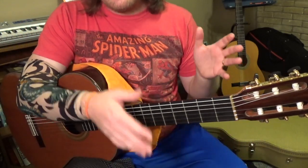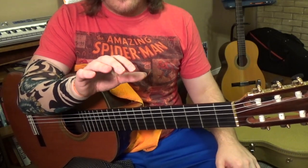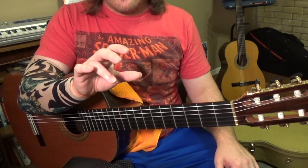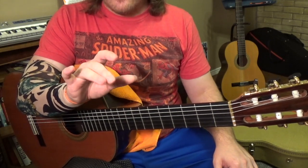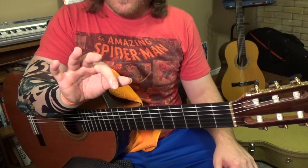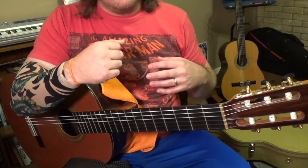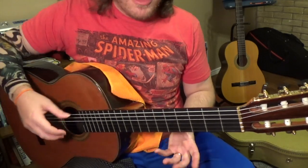It does feel like two different feels to me. Also, the fingering makes it feel like two different feels, because on one beat you're going to play the thumb with a certain finger, on the next beat you're going to play the thumb with the opposite finger. Or if it's a grouping of two, first beat you'll do this grouping, next beat you'll do this grouping. So it has a very back and forth feel to it. Just something that makes it certainly more interesting than the average arpeggio study.